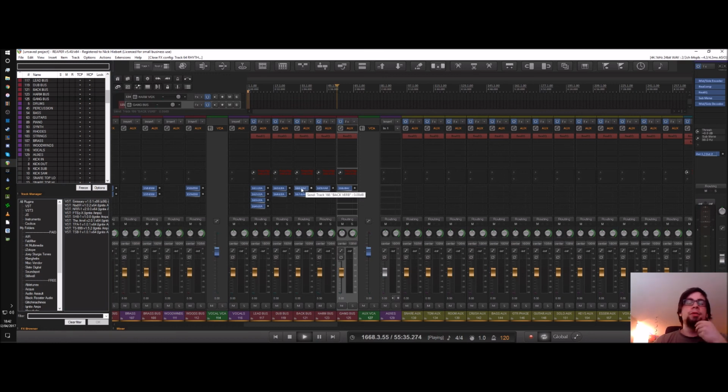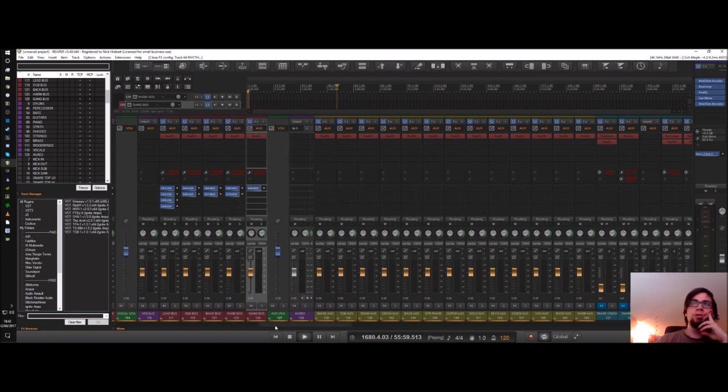I have a separate reverb for the backing vocals, separate delay for the backing vocals, separate reverb for harmonies, separate delay for harmonies, and then the same delay as the backing tracks for the gang vocals. And you don't need to do it this way. You can do it however you want. And I have just a filter at 100 hertz on all of the tracks. Right? You can disable those and get rid of them if you want.